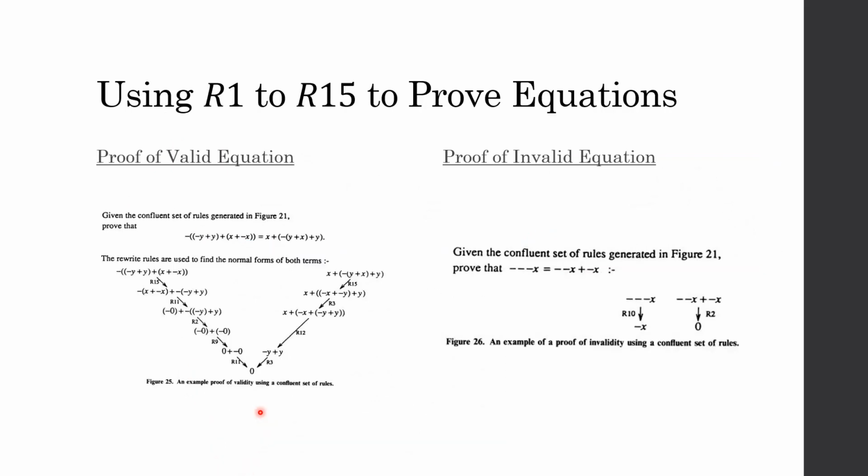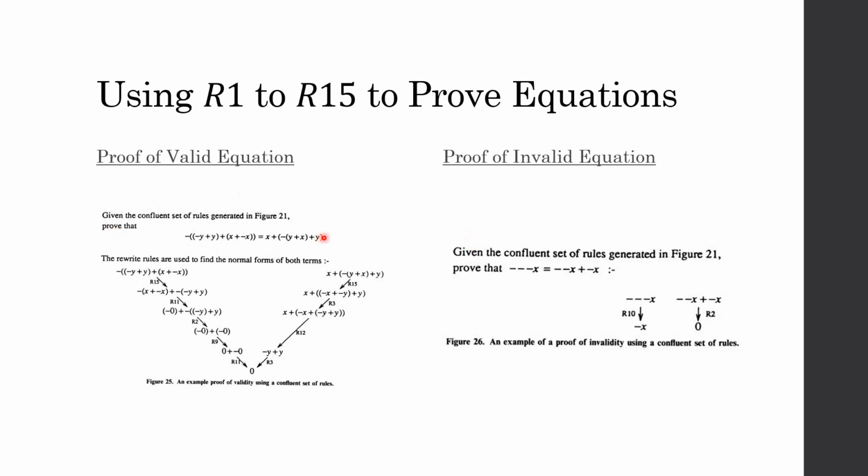With this set, if it's finite, it will prove valid. So this shows an example of a proof of a valid equation. I have this equals to this, which I think is one of the first slides of the whole presentation. With all these rules, if you normalize both the left-hand side and the right-hand side, eventually you get the same, and it's a unique normal form. This shows a rewrite proof that this equation is valid.